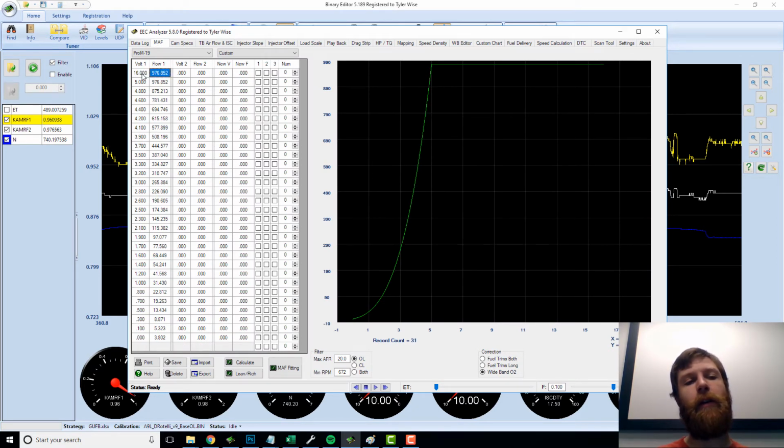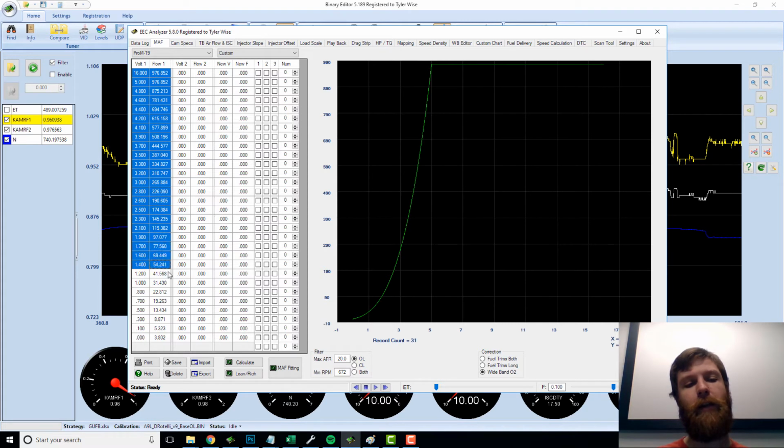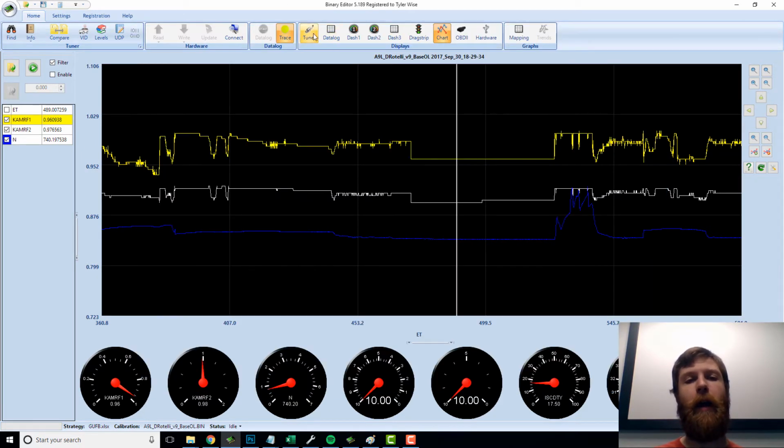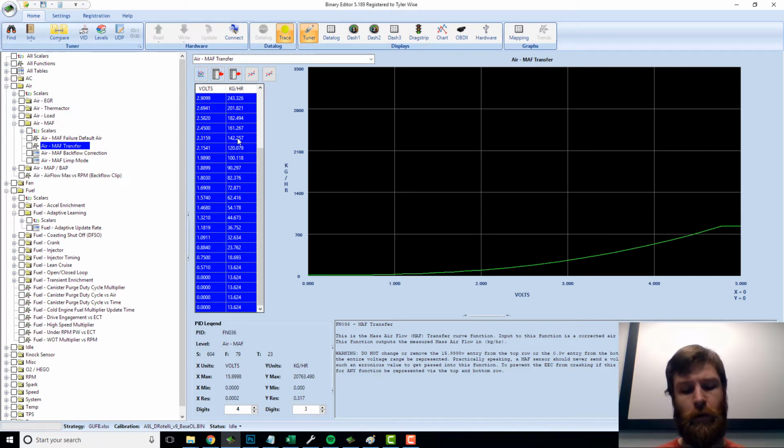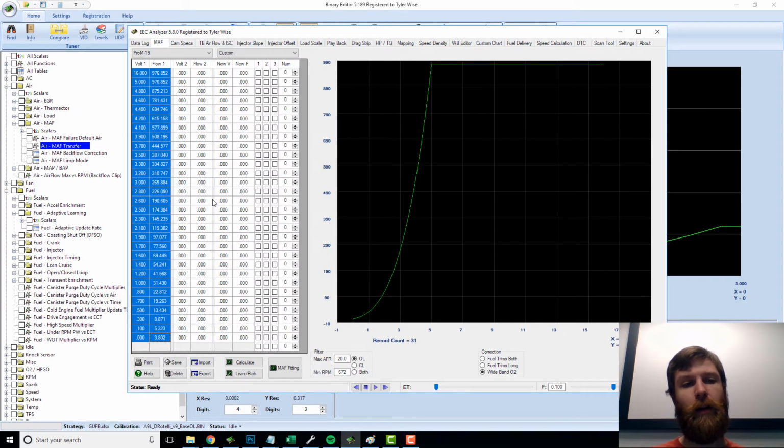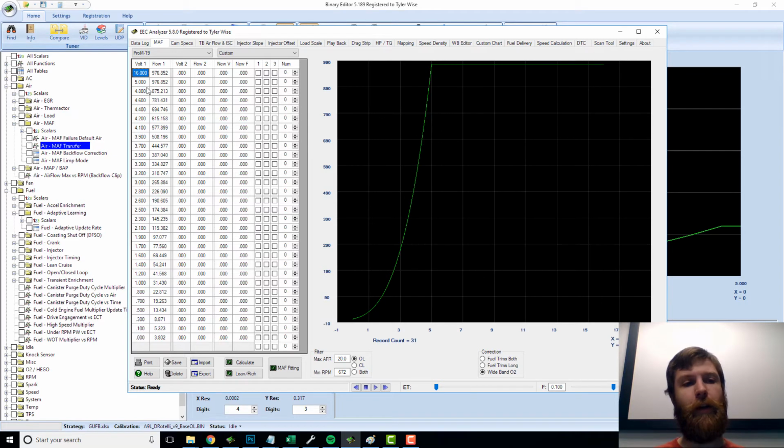What you'll need to do is plug in your current mass air transfer into this voltage and flow number 1. It's important that this goes on to number 1. So to do that, I'm going to go into my tune and look at my MAF transfer. I'm just going to click into any of these cells, it doesn't matter which one, hit Control A on my keyboard, which will select all, right click, and copy that. Go back to EEC Analyzer, go up to the very top left cell, which is the top voltage, and paste that in. So this is my current mass air transfer I was using while I did that particular data log.